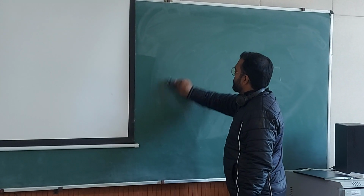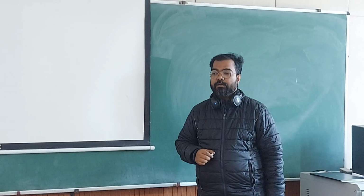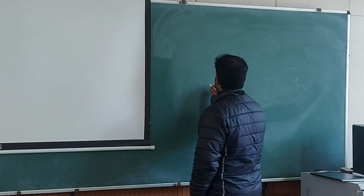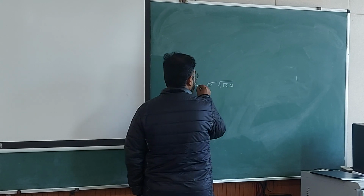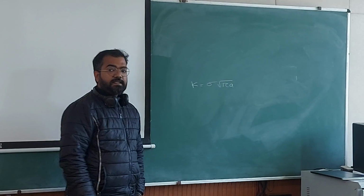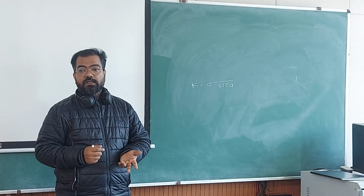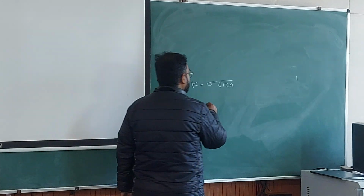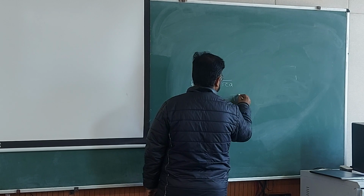So how can we find out what is the value of T stress? So the stress at the tip is sigma, and sigma root pi a is K. Okay? So suppose there is a factor, which you can find out, between the T stress and the stress which is there because of the first term. Okay, so let us say that that factor is beta. So beta into sigma is equal to T stress.